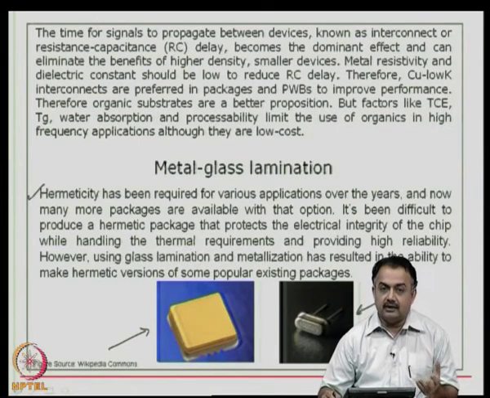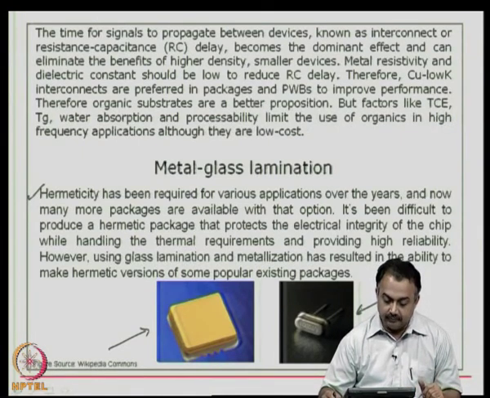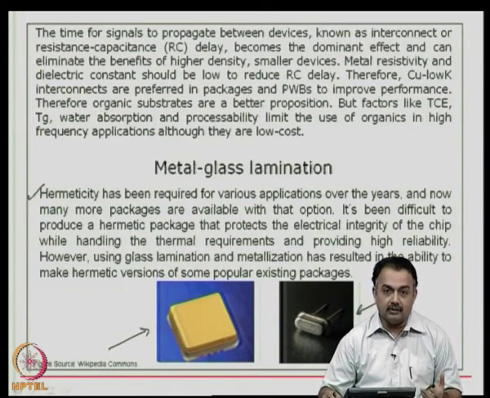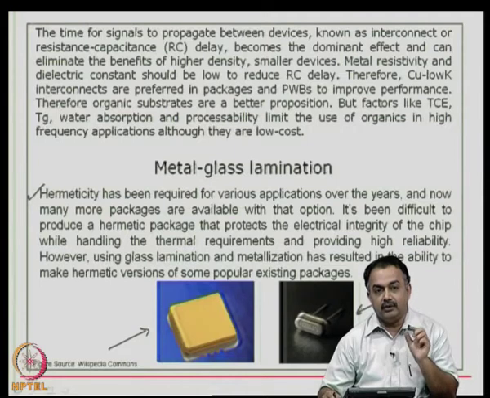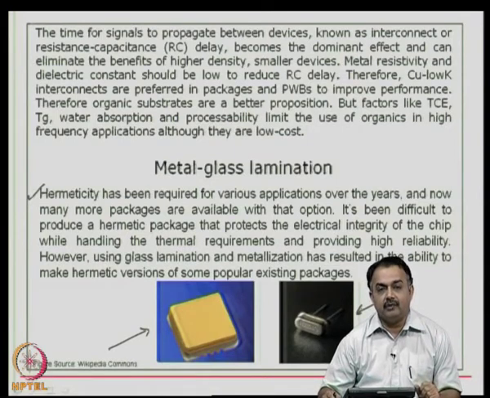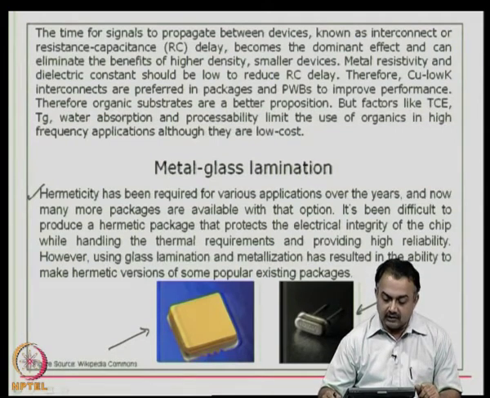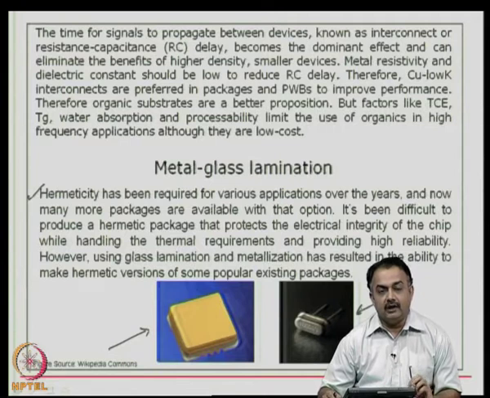This is also important in the second level interconnect stage. Therefore, if you look at printed wiring board also, you would like to choose copper low K combination of interconnects. That means, copper material and then the low dielectric constant materials that are used between interconnects have to be very low, the dielectric constant has to be very low. So, this is preferred in packages and printed wiring boards to improve the electrical performance. Okay. So, this can be achieved with organic substrates.